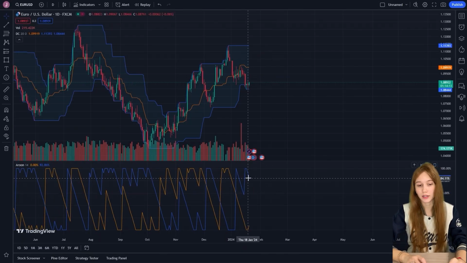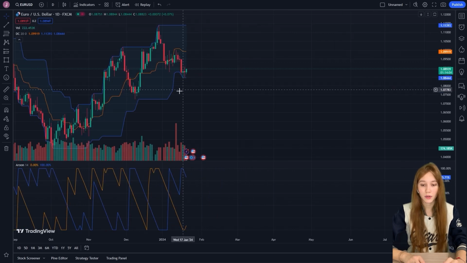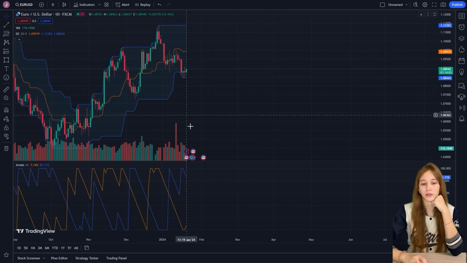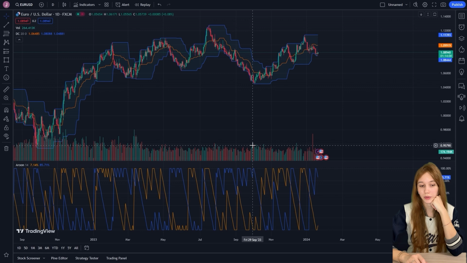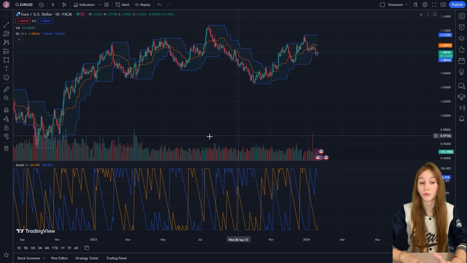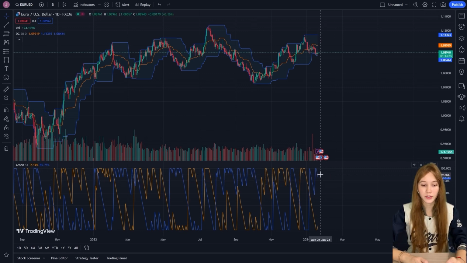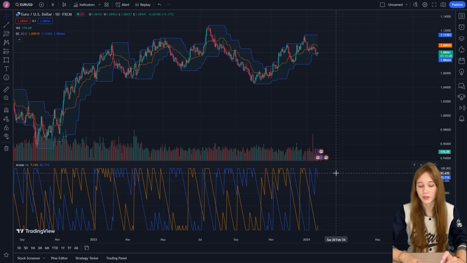It's also worth taking into account which direction the indicators are pointing at the moment. You see orange is rising, blue is falling. So here we see growth on our chart, and the moment is just going into an upward trend. There is also a popular moment with this indicator when both lines flatten, down or up. This means some kind of consolidation, or very specific changes. This is the basis of the work of this indicator.